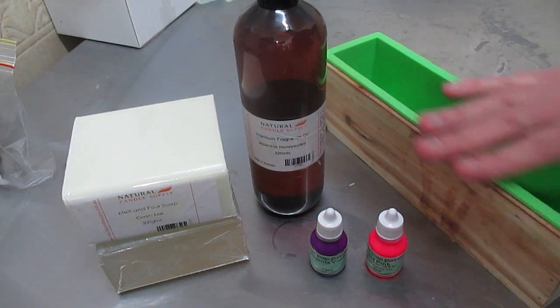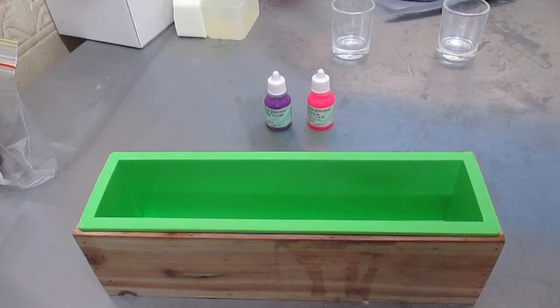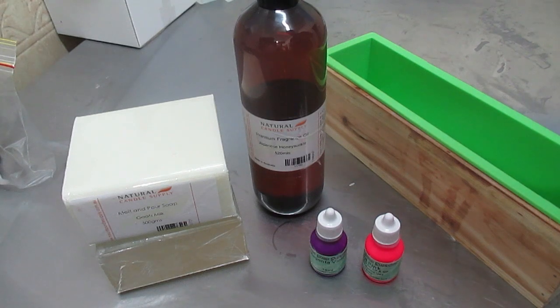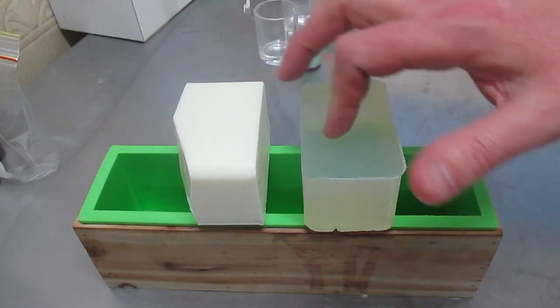I don't want to pour one layer because I know the colors will sink to the bottom, like in the test beforehand. As it's turned out, I think the best way to do this is actually two pours — half now and half later. This is an experiment; I've never done this before apart from the test I tried about three hours ago. It kind of worked. I'd also like to point out why I'm using goat's milk soap and crystal clear soap in the same melt: when you add crystal clear to a goat's milk soap base you actually get a brighter color than if you just used goat's milk soap alone.